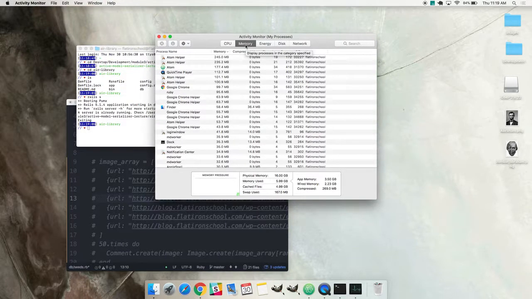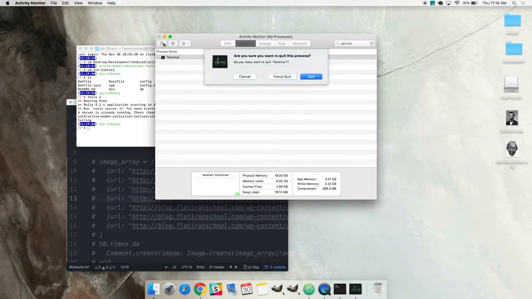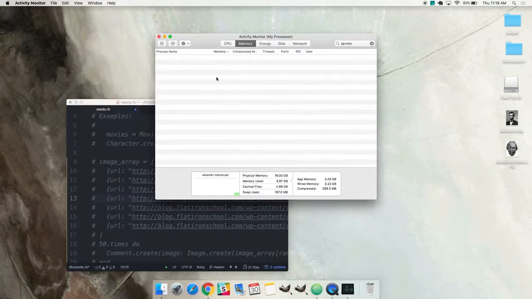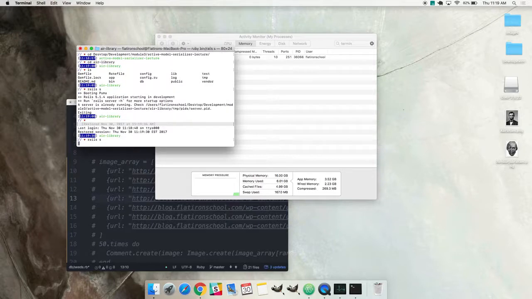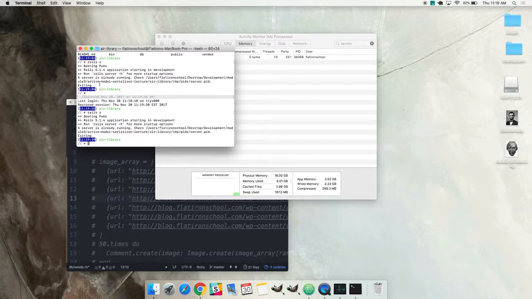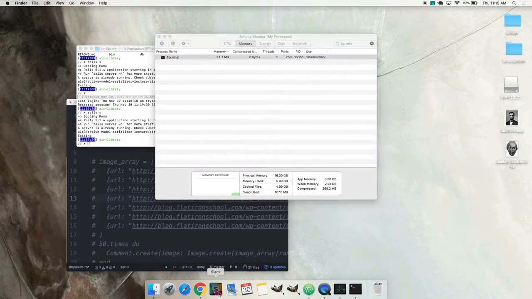Terminal. Let's see if that works. Find the PID number for that. Slack for the class? Okay.